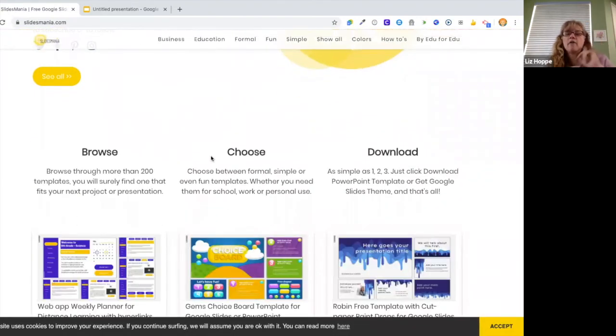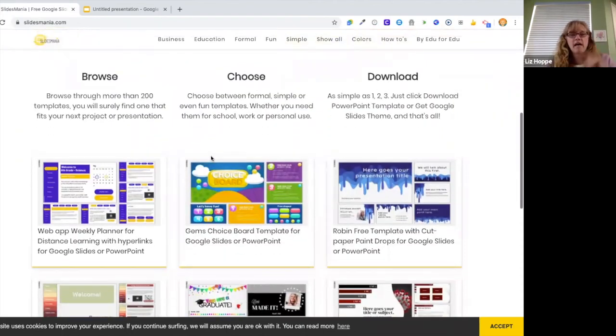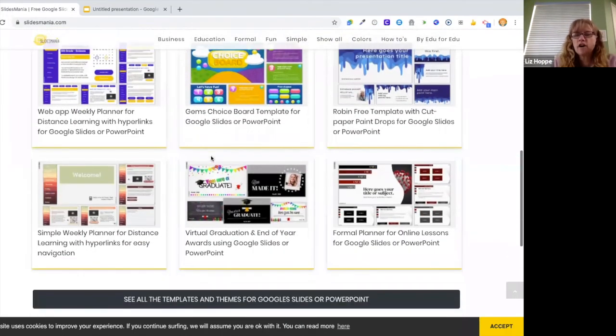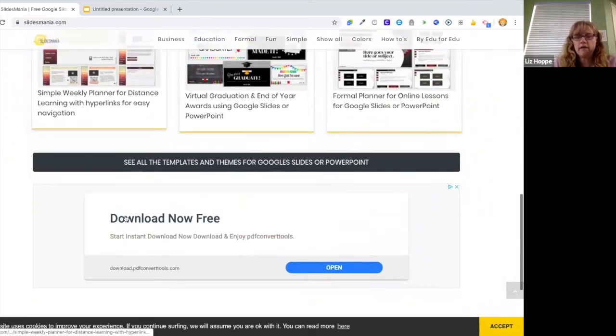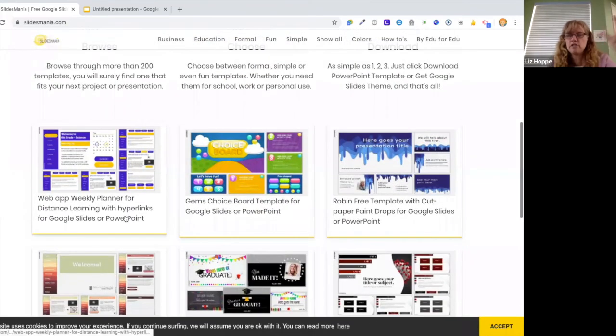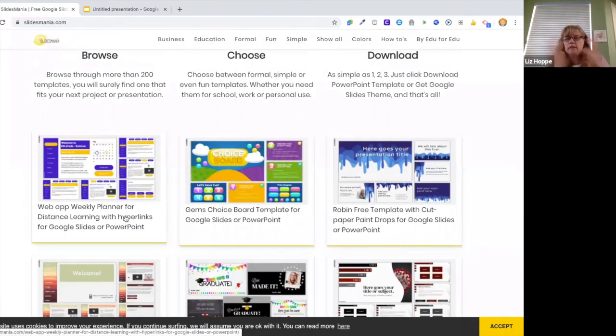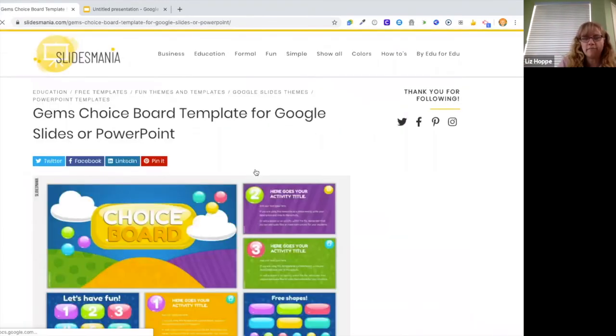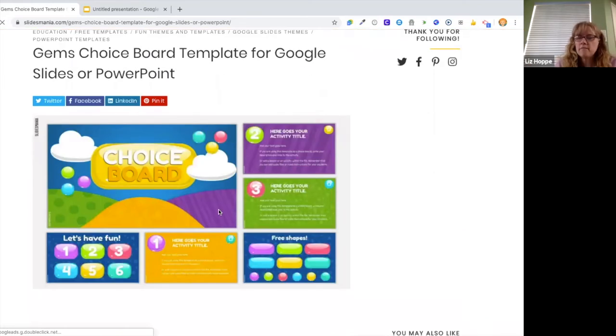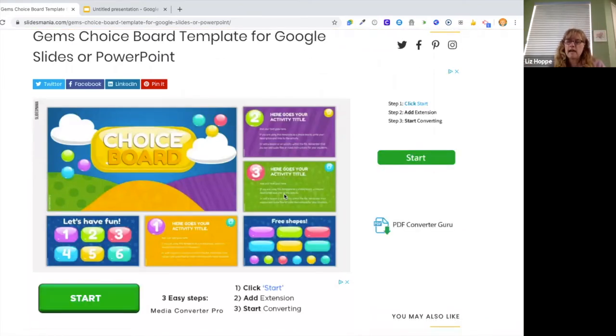Okay. Now, she's been doing a lot because of distance learning, as far as, look at these. Okay. This is a weekly planner. This is a weekly planner. Her other one, she's got 5 or 6 different planner kinds of ideas, where this is the slide deck you give to people on Monday. It has all their work for the week so they know where to click. All right. But what I want to show you is this one right here. This choice board is super fun. So take a look. I've got a little thumbnail so I can get the feeling for the style of it.